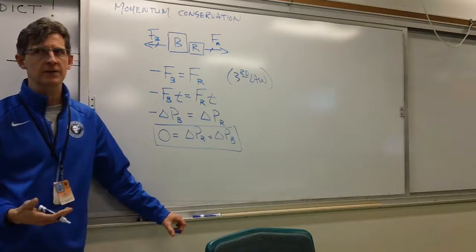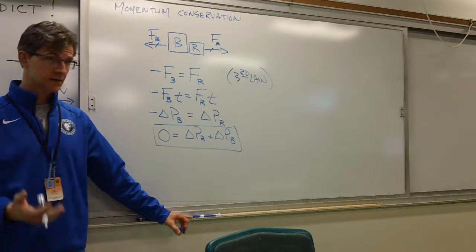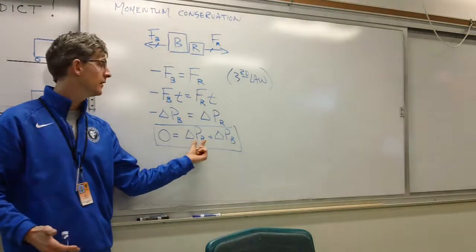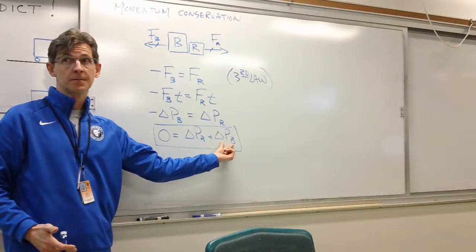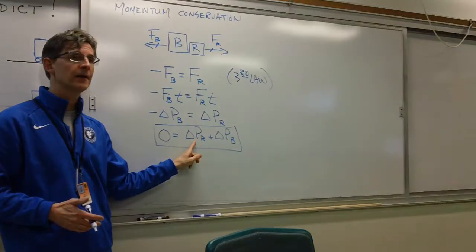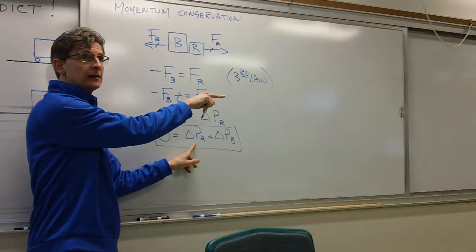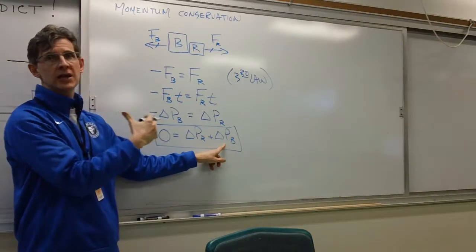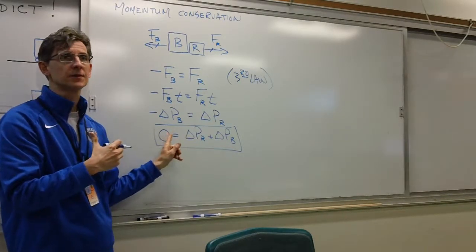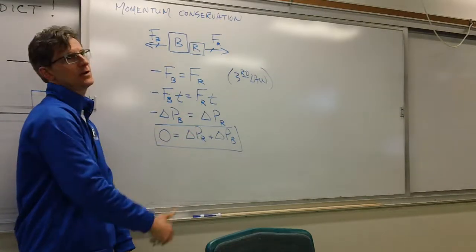That is one way of saying that momentum is conserved, because whatever change happens to red has to be canceled by the change that happens to blue. Because they're vectors, that involves direction. If red gets positive momentum by being shoved off to the right, blue will have a change in the negative direction by being shoved off to the left. Positive cancels negative, and that equals 0. This is one way of saying that momentum has to be conserved: the change of one cancels the change of the other.